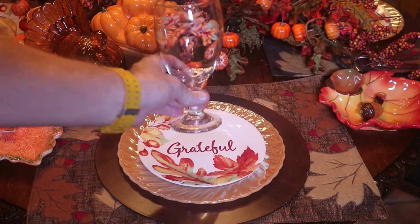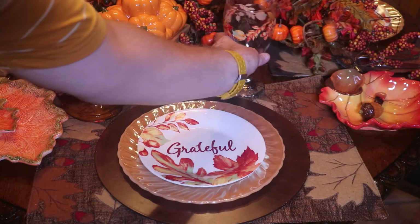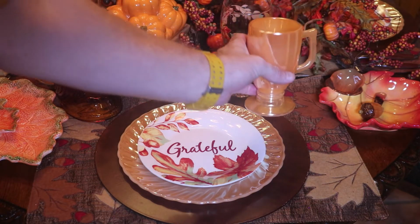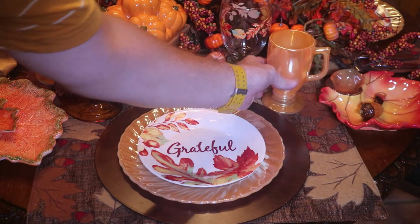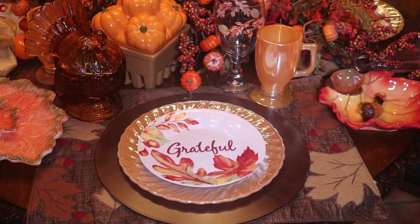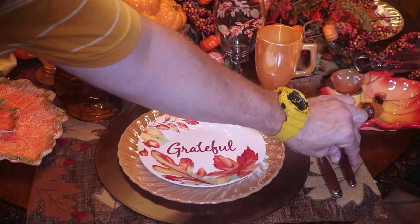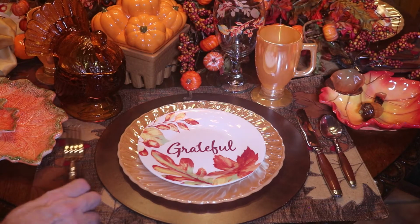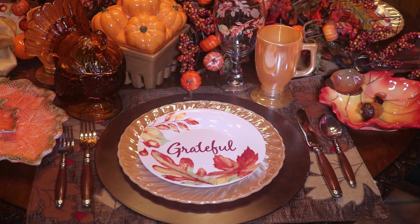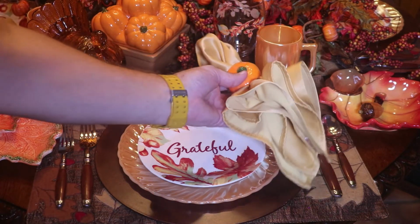They also had some stemware at Dollar Tree that match. They've got the fall leaves and the acorns. Going to pair with that my mugs. These are the peach luster mugs. For the flatware, I'm going to be using my wooden handled flatware. I'm using gold napkins today, and I have a cute little orange pumpkin napkin ring.